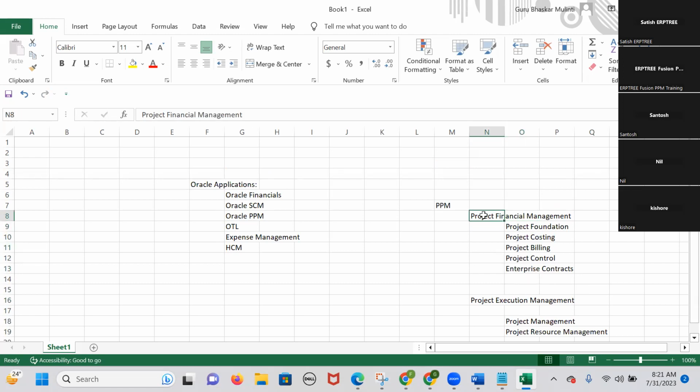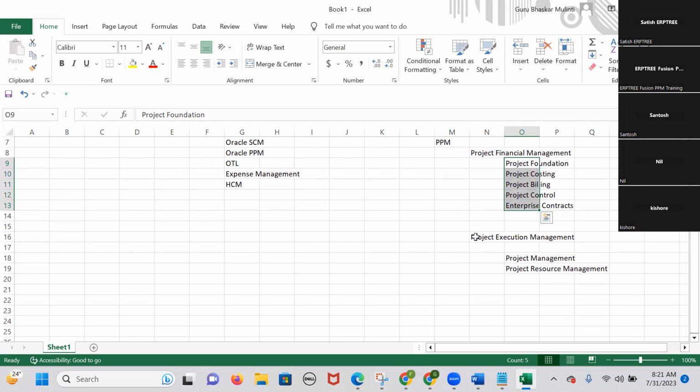When it comes to licensing, you go to Oracle and take the license for project financial management, and you can use those modules. Similarly, you can take the license for execution management and use that subset of modules. So for the entire 2 months, we are going to talk about these modules.